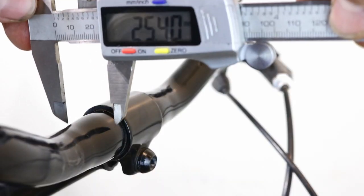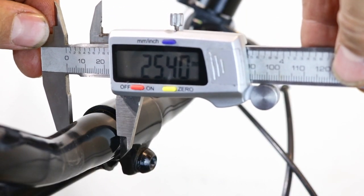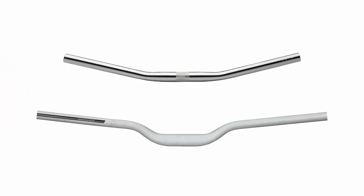Handlebar clamp diameter. Check the central diameter of your handlebars. There are two common sizes, 25.4 mm and 31.8 mm. Make sure that the replacement stem is the correct size.